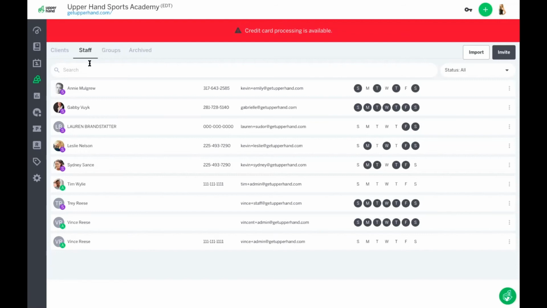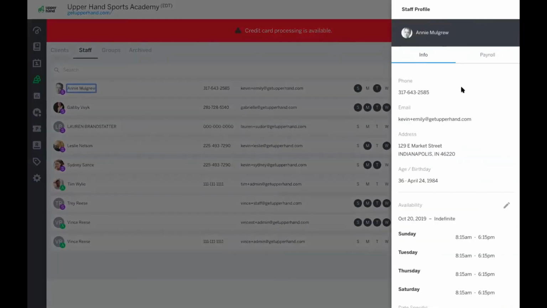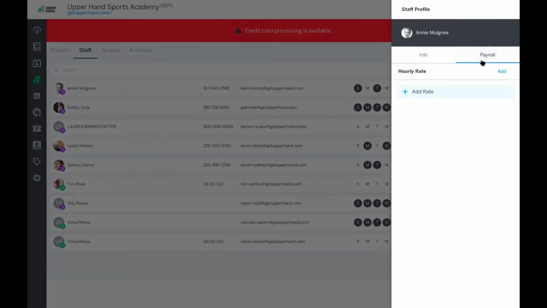So in the system here, I'm going to start with Annie. For each staff member, we're going to add specific payroll to their names. Now, the very first thing that you ever want to do is add your staff members to each event that they work. So if Annie works 3 different lesson events and she does 2 different classes, make sure you add her as a staff member on that specific event. Once that is done, click on Annie here, payroll tab, and we have 2 different types of payroll. They can have both, you can use both.